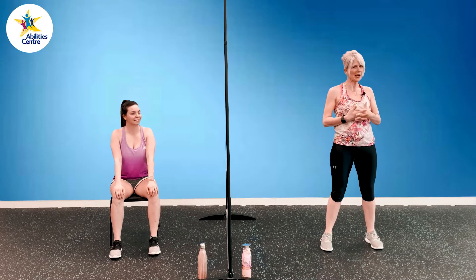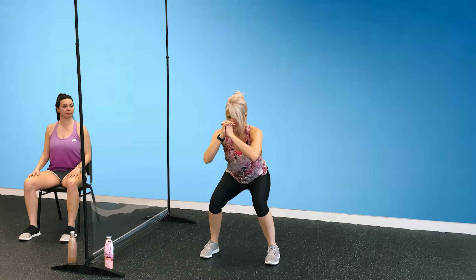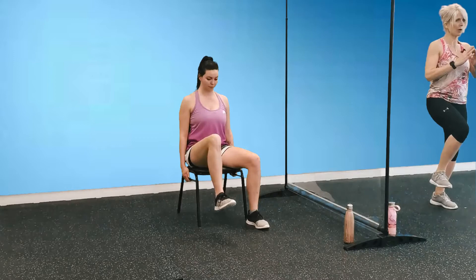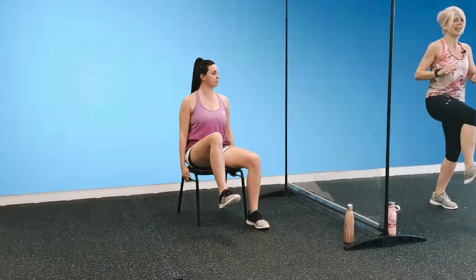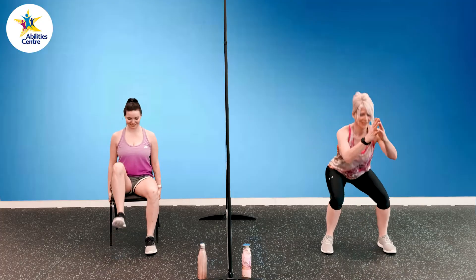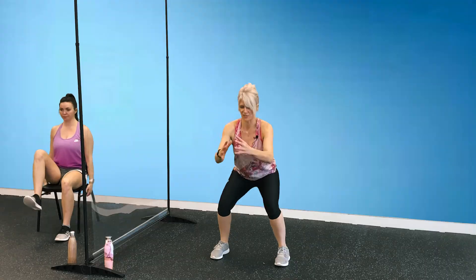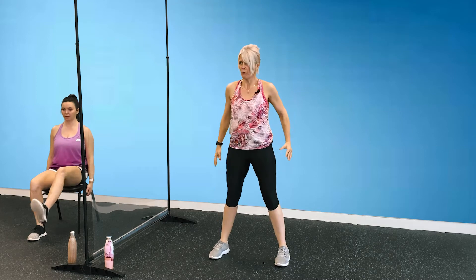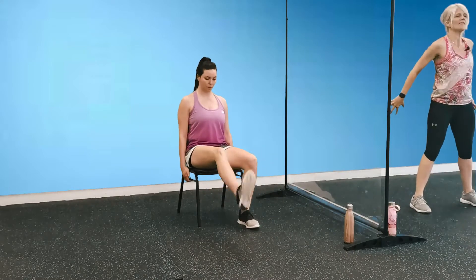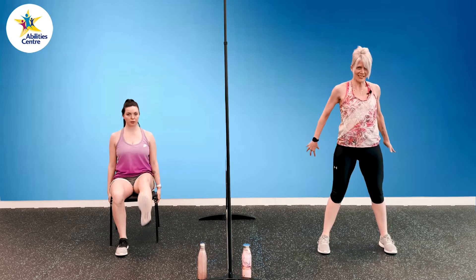Number six — we are moving into a three-pulse squat. Feet are shoulder width apart from standing, push my bum back, sinking down into that squat, head and chest up, pulsing for three, and then coming back up to standing. From seated, Shannon is going to lift her knee up, foot coming off the floor, pulse for one, two, three — little lifts — then extend that leg back in and down, other side: pulse for one, two, three, extend back in and down. Ten — holding that for three pulses and back up to standing. Knees should be behind the toes. Six, seven, eight, nine, and ten — finish the three pulses.